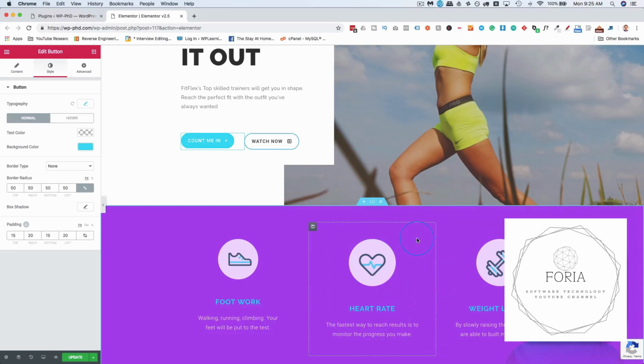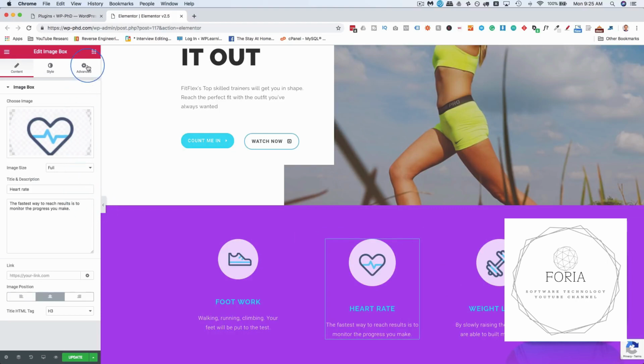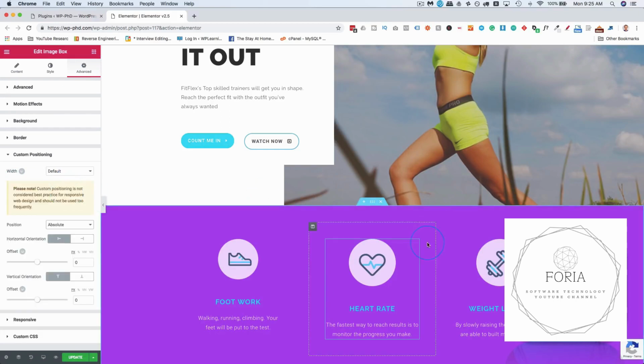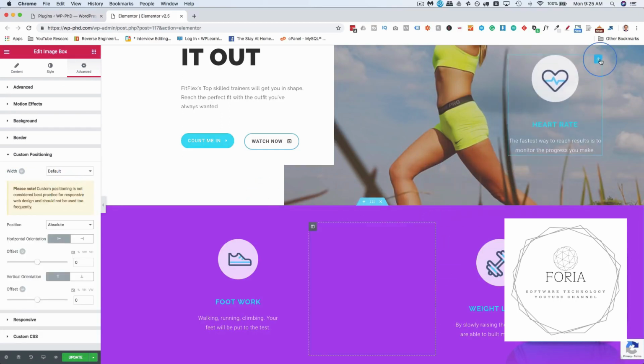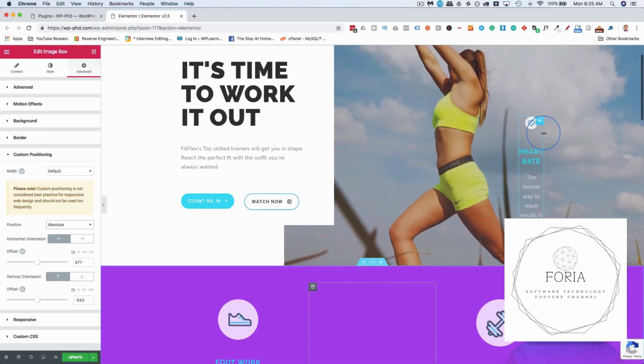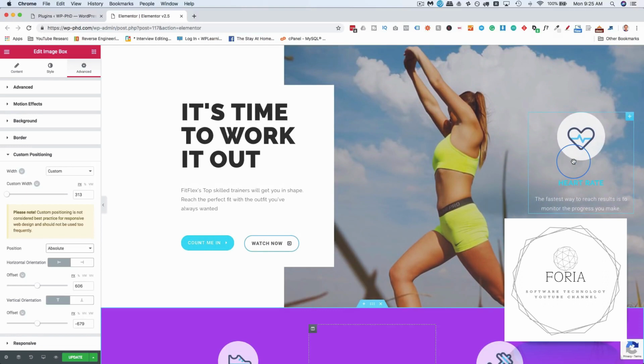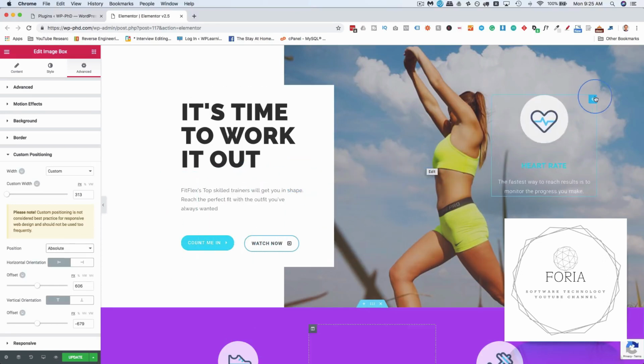But you can go to any element, go to Edit, go to Advanced, go to Custom Positioning again, change the position from default to absolute, and now you can drag it around wherever you want it. So let's just put it right up here. The width changes because it's outside of its area, but you can just drag it to make it bigger. And now we have our element up here. We used to drag things into a spot, we get that blue line, and we drop it there, that's where it'd go, inside the grid. With absolute positioning, you can put it wherever you want, which is pretty awesome.